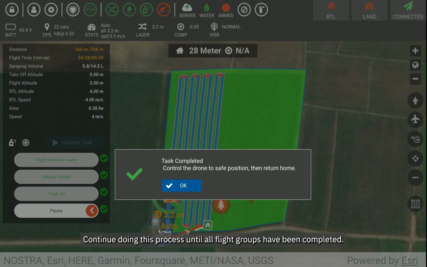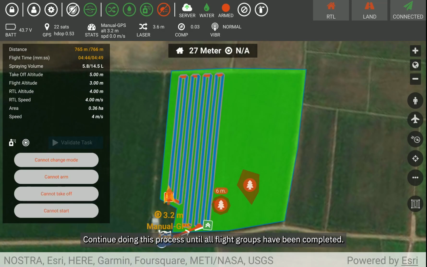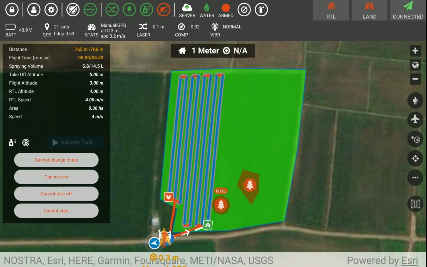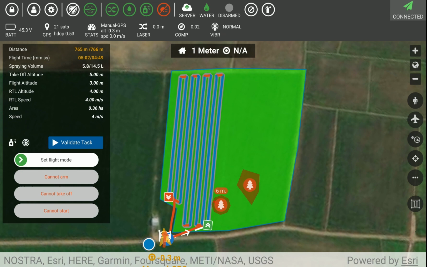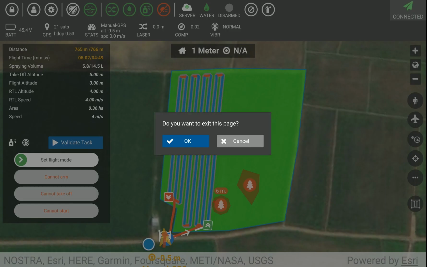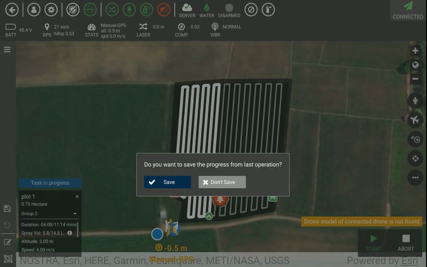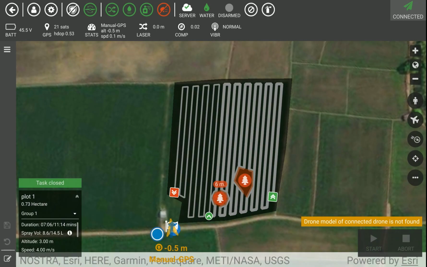Continue doing this process until all flight groups have been completed. When all of the flights are complete, go check the flight plan screen. The application will show a status of 100% completion.